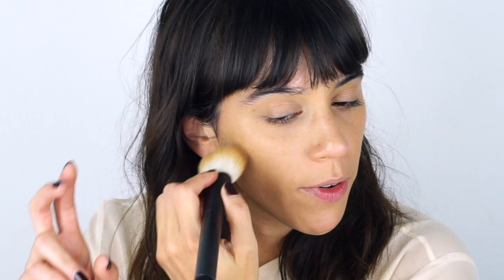When you go out in the sun it's a really good one because it gives you that glow but it doesn't look extra reflective and it doesn't have any shimmer at all. It's not one of those dewy foundations that just have a ton of reflected particles — it's not highlighting, it just looks like wet, healthy skin.